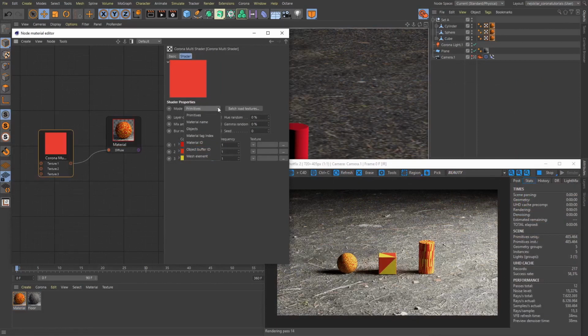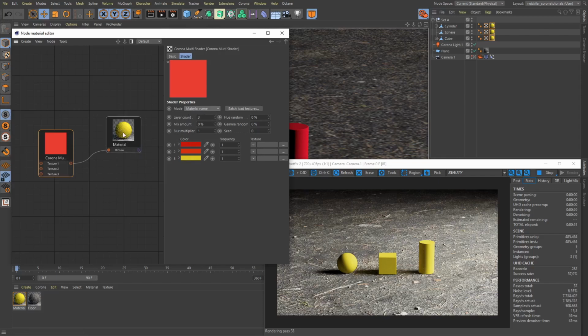All right, well, the next mode that we're going to be taking a look at is the material name mode. And if I select it, you're going to see that in the interactive renderer, all of our objects are now the same color, which is this yellow layer color, right? Now, the way the material name mode works is that it randomizes these layers based on the material's name. That might sound confusing to some of you, so let's demonstrate it.